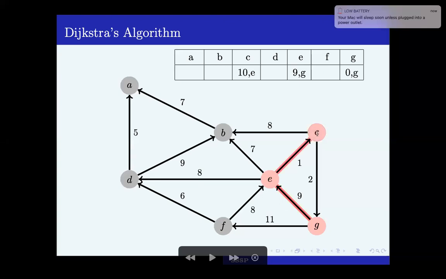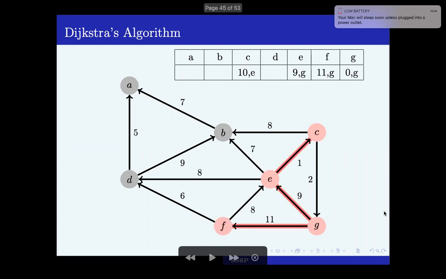At this point, let me update again. One thing to note is that all I have to update are the edges going out of C. Everything else will remain the same. B earlier I could reach from E, which is 9 plus 7, 16. I can now go from C, whose cost is 10. 10 plus 8 is 18. But 16 is the minimum, so that will be 16. So 16, 11, and 17. Okay, so 11 is the minimum.